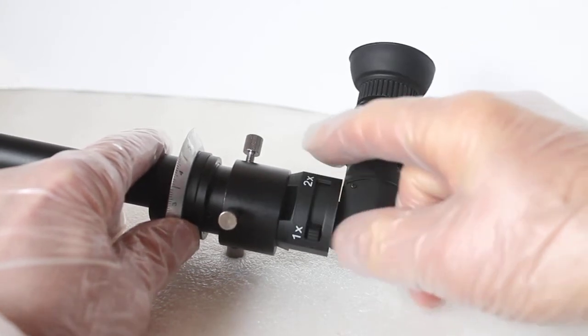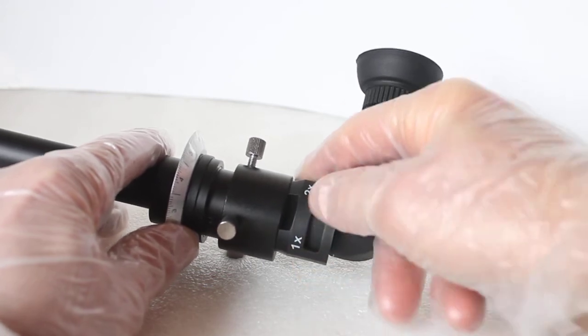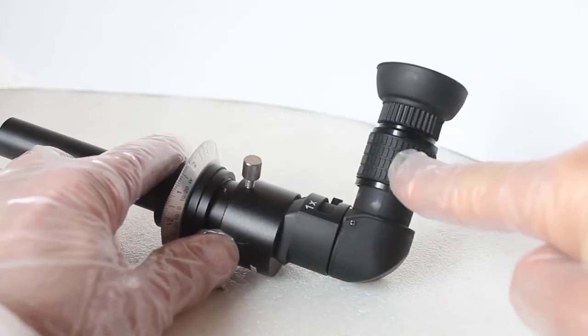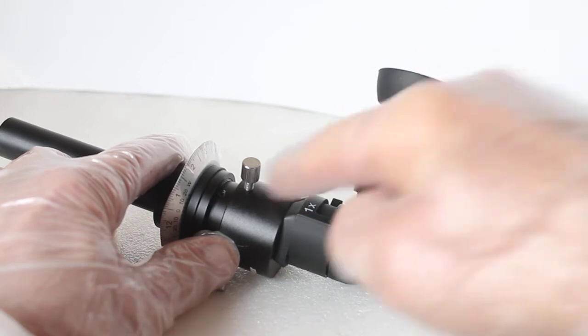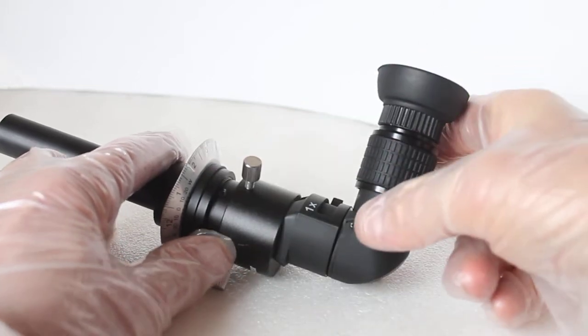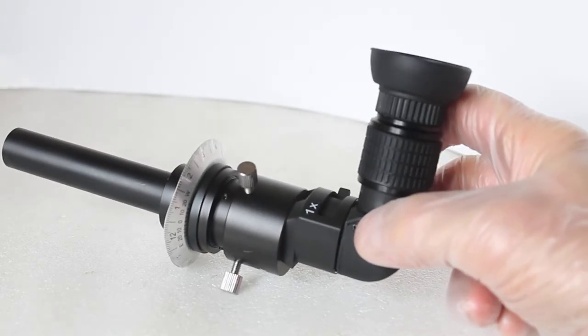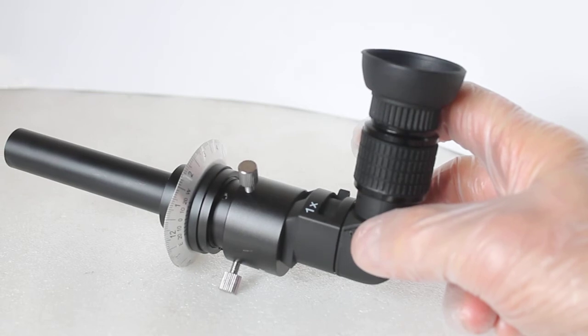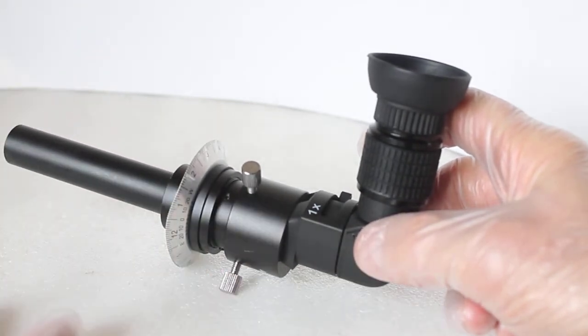This is the focus as well if you want to get accurate focus on the engraving in the Polar Scope. One thing I found is, especially on the right-hand side, I've tried a few of these, you don't get the full view that you would normally get, even though you can still see all the engraving.